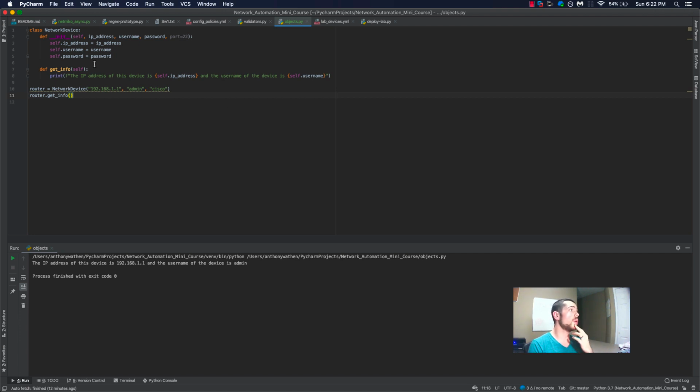So now let's verify to make sure that we can pass in an argument. We'll call this argument model, and the model is model, and then get info, and we'll call the model 1841.